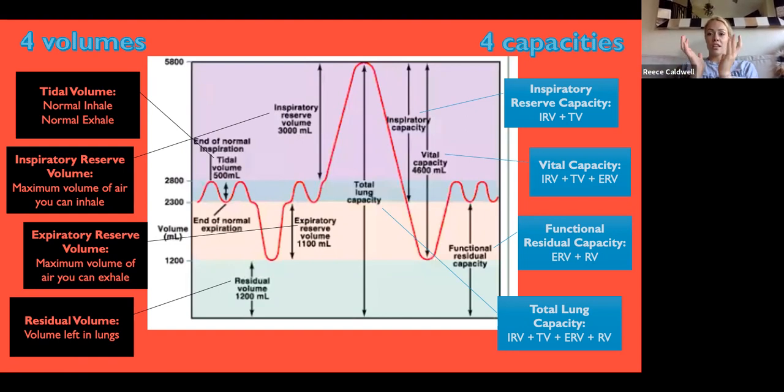So if we think of our lungs like a balloon, if we were to fully collapse them and remove all of the air, it would be really hard to fill them up again. So we always leave some air, about 1,000 to 1,200 milliliters, in the lungs, so we can easily expand and contract without having to fully refill. So those are the 4 volumes: tidal volume, normal breathing, quiet breathing; inspiratory reserve volume, the max inhale; expiratory reserve volume, max exhale; and residual volume, the volume left over after a full exhale.